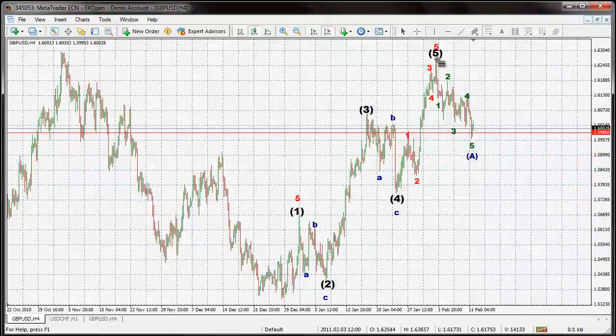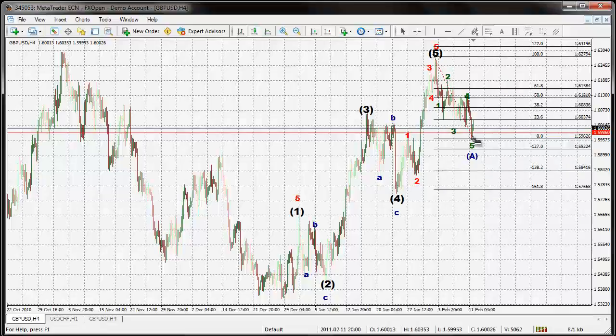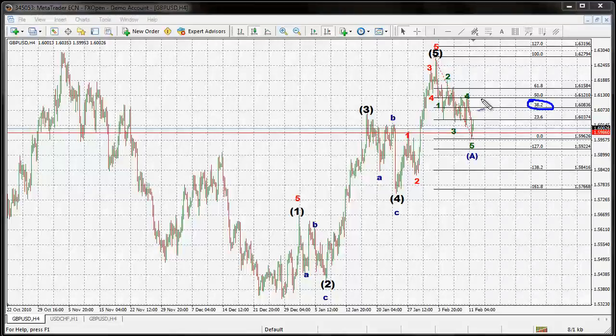I'm going to get my Fibonacci from here down to wave A. I need to calculate 38%, which is around about here, and this area right there could be my wave B. Then from my wave B needs to line up to form a wave C, which should be down here. Then we start off again to form a wave one. Wave one will actually extend wave B, and if it doesn't extend wave B, then you know that all of this information here is wrong.